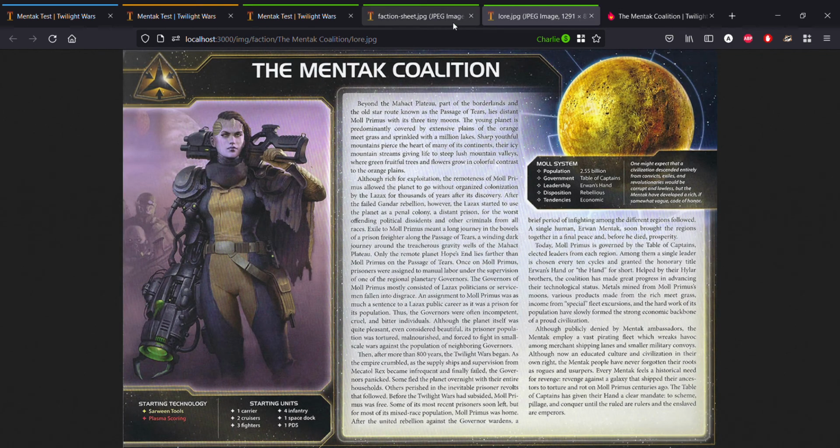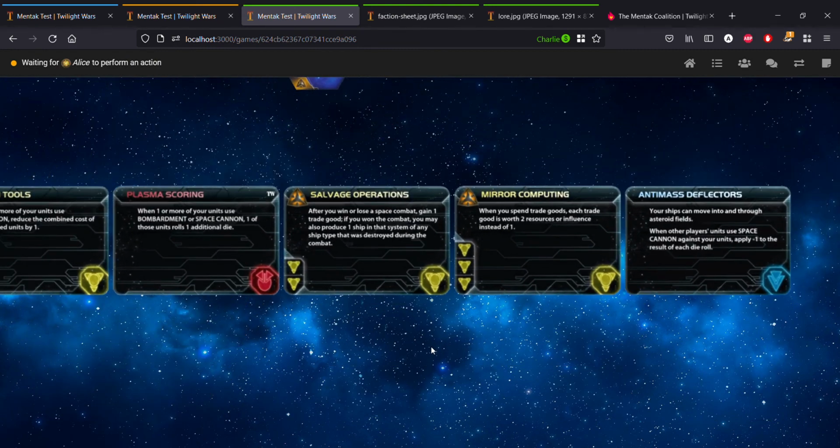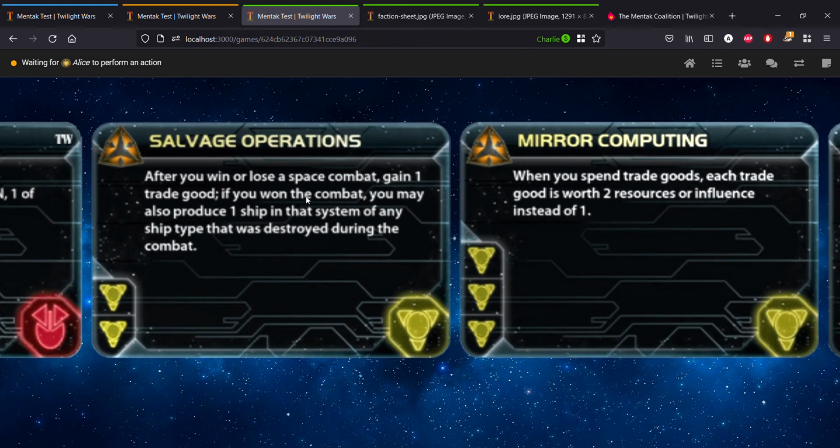What else do we have? There are two technologies: Salvage Operations and Mirror Computing. Salvage Operations also deals with combat. After you win or lose a space combat, you gain one trade good. If you won the combat, you may also produce one ship in that system of any ship type that was destroyed during the combat. This is actually another interesting case that could relate to Pillage, because if the Necrophage copies this technology and uses it to gain a trade good, it could potentially activate Pillage.